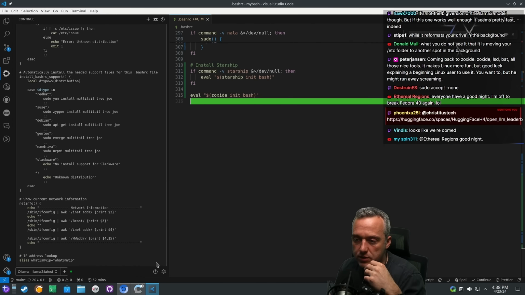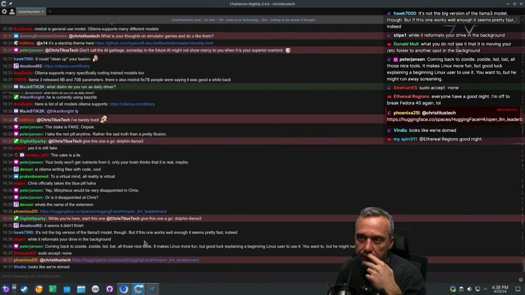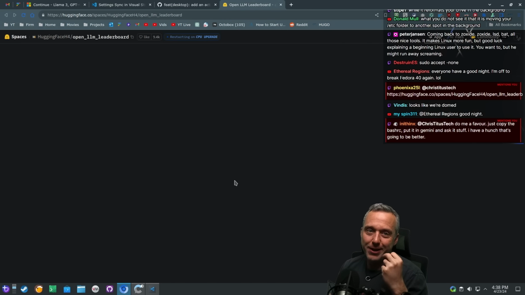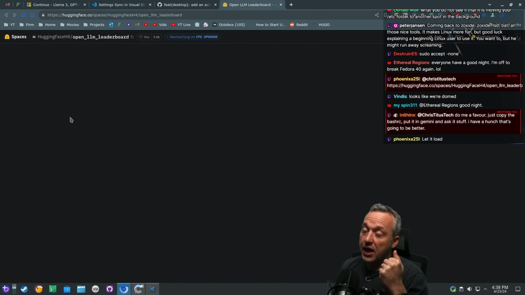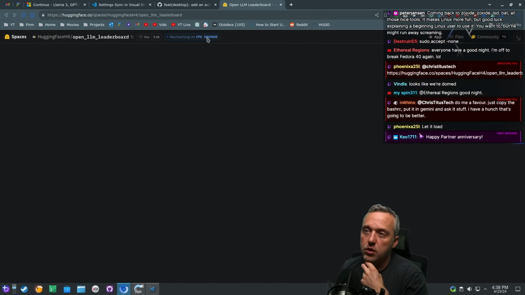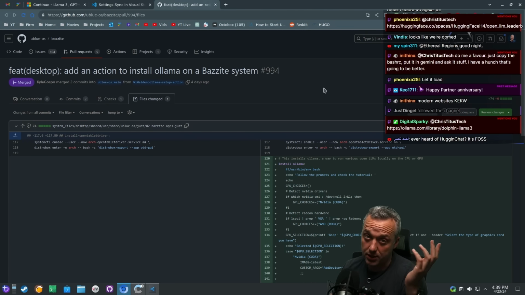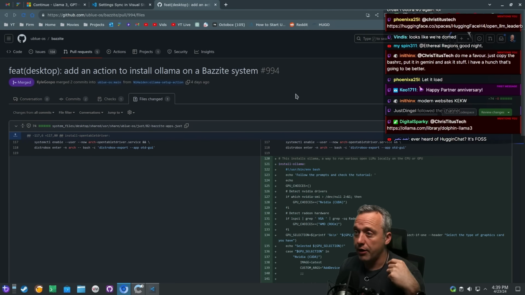Oh, we got a good one. Let's see what we got. The leaderboard. Let's pull it up. You think just throwing the Bashrc at Gemini would be better? I haven't used Gemini that much. Well, that is not rendering for me. Modern websites. Yeah, if it doesn't load up in the first second, it's a leaderboard. You got some programming errors, or use a different website. There's definitely some issues there.